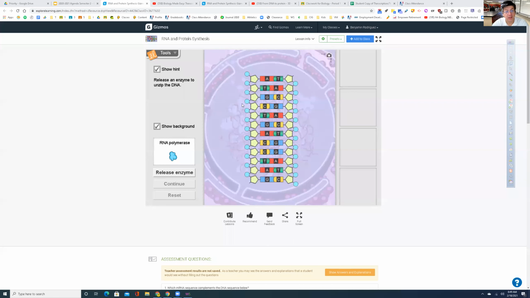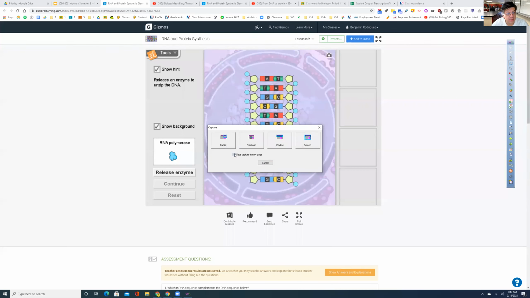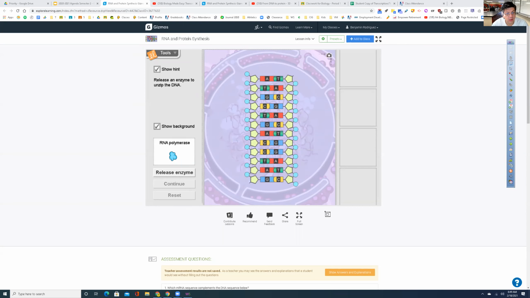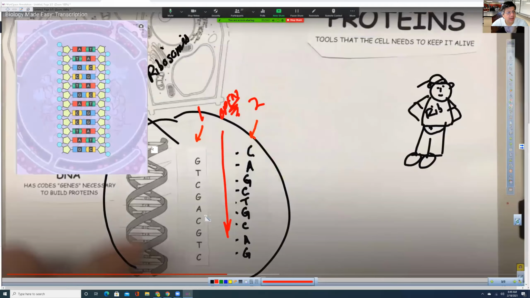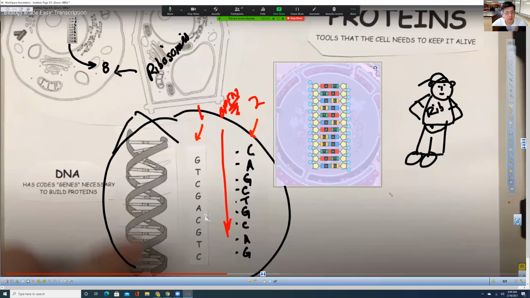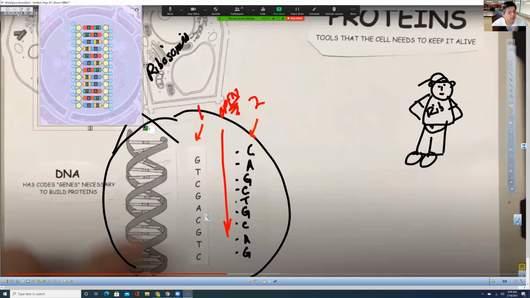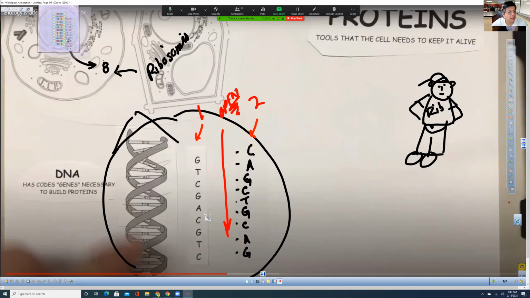Okay, so now that you're in your virtual lab, this is the part that you guys have to understand, okay? This is the part that's tricky. What you're looking at is basically you have to imagine that this right here is happening in here. So this is the nucleus right there. So what we're about to do is happening inside the nucleus. So this thing right here that I have in the video, imagine it's this, okay?